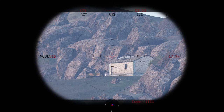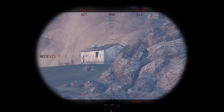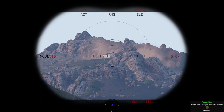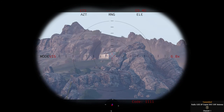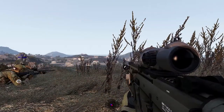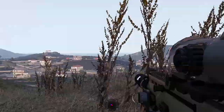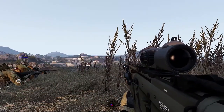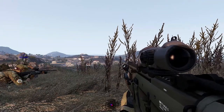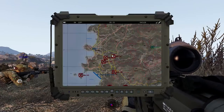ETA 30 seconds. Splash 1. Splash 2. Good copy. Splash. Cannot confirm BDA. Go ahead in mission. Will you okay with a follow-up strike on this other compound? Yeah, absolutely. Let's make sure we hit that tower as well. Yeah, we got clearance for that second strike. That's going to be on the radio tower and the infantry around it. Good copy.